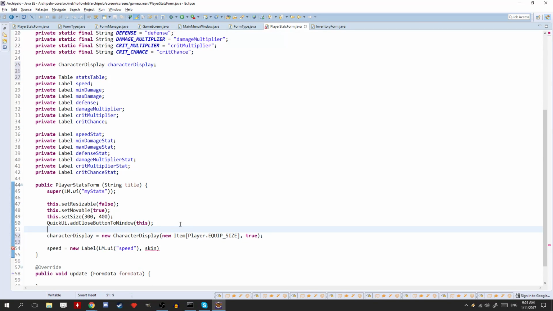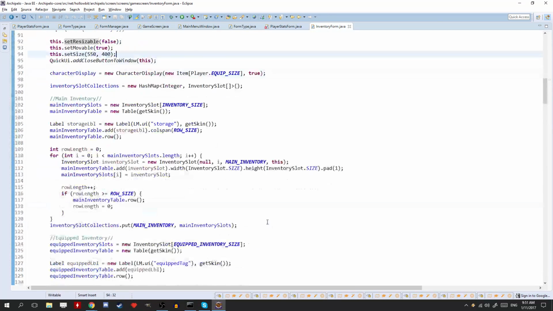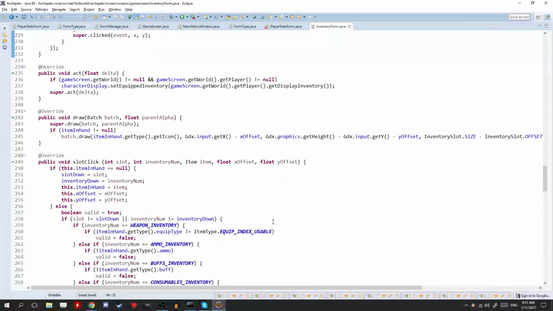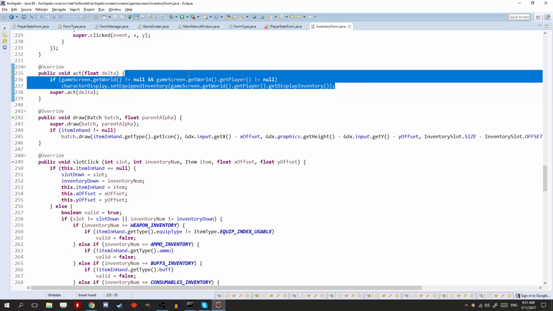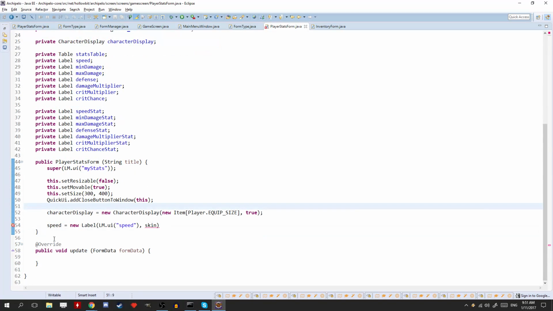How did I update the character display in here? Okay, yeah. We just set the thing here in the act.